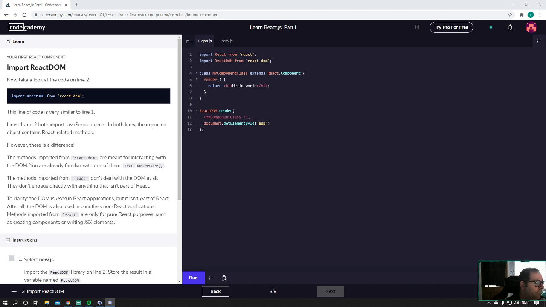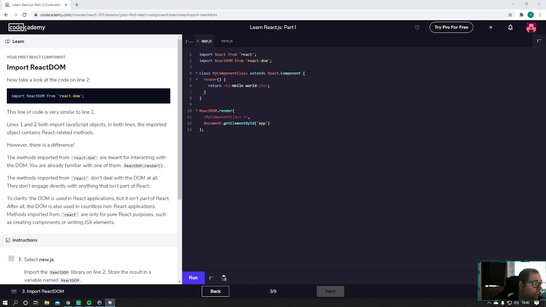The methods imported from React don't deal with the DOM at all. They don't engage directly with anything that isn't part of React. Oh, hang on, we read too far ahead. So the methods imported from ReactDOM are meant for interacting with the DOM. You're already familiar with one of those: ReactDOM.render. And the methods imported from React don't deal with the DOM at all. They don't engage directly with anything that isn't part of React.